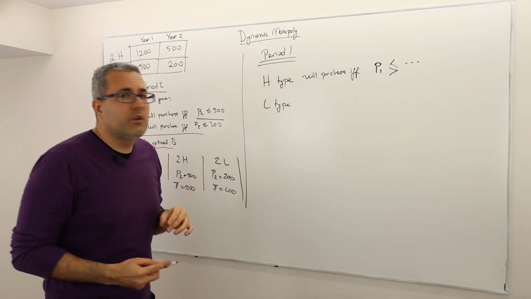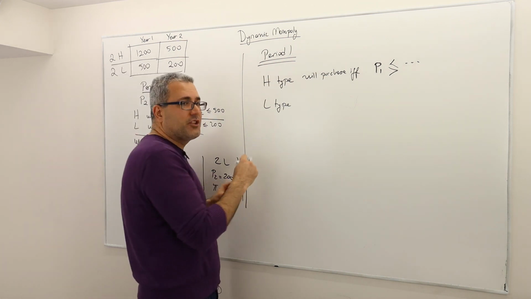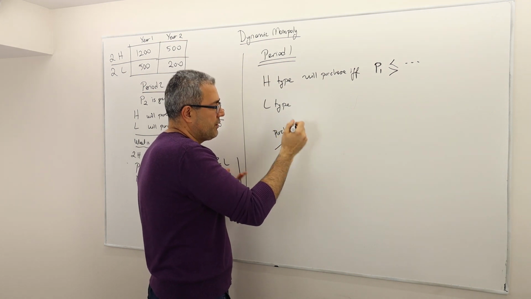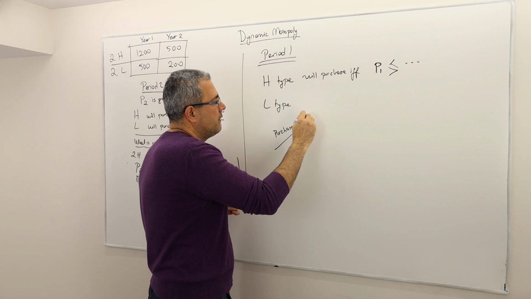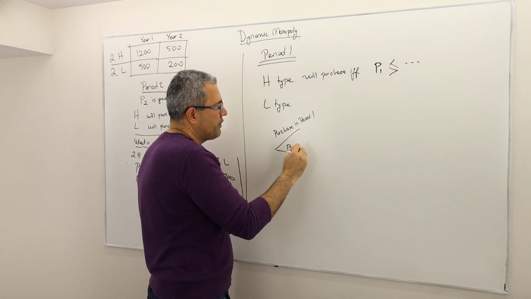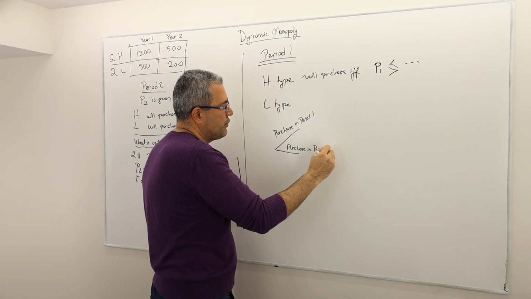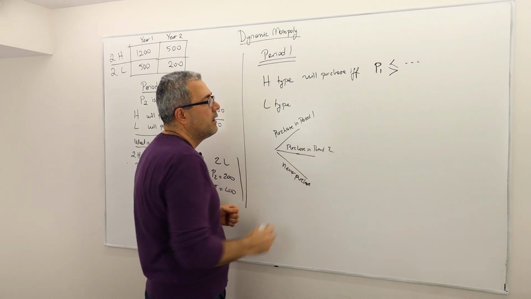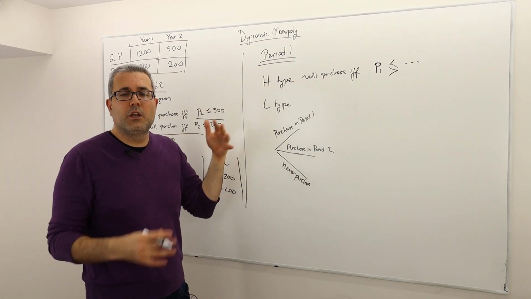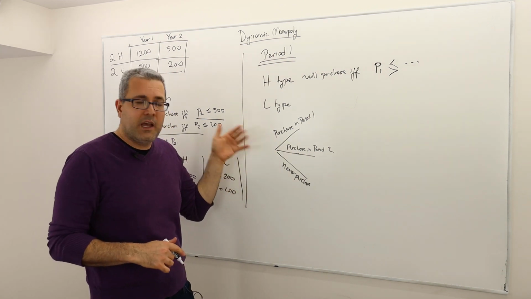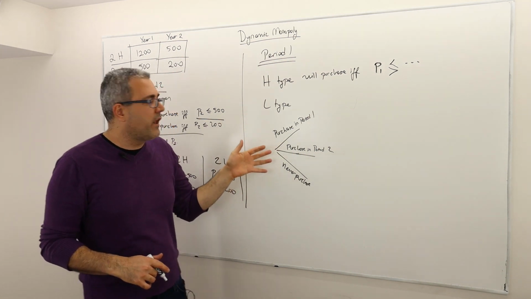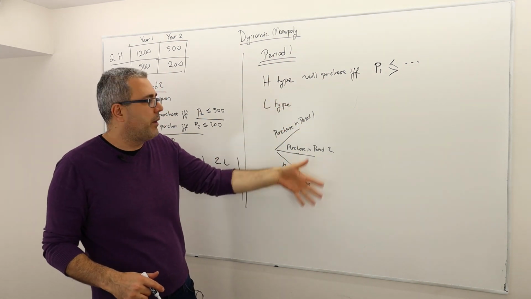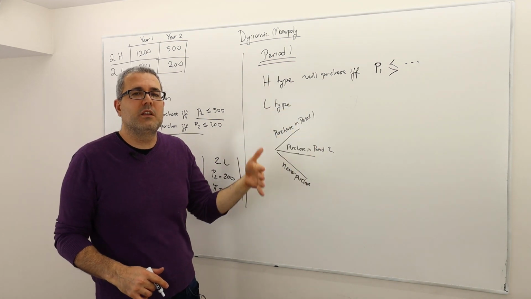So what I would like to understand here is that the H type or low type has 3 options: purchase now, in period 1, purchase in period 2, and never purchase, obviously. So there are 3 potential optimal strategies for a high type and low type. And so when I find the best responses, I need to compare the high types' and the low types' expected payoffs under those 3 potential strategies.